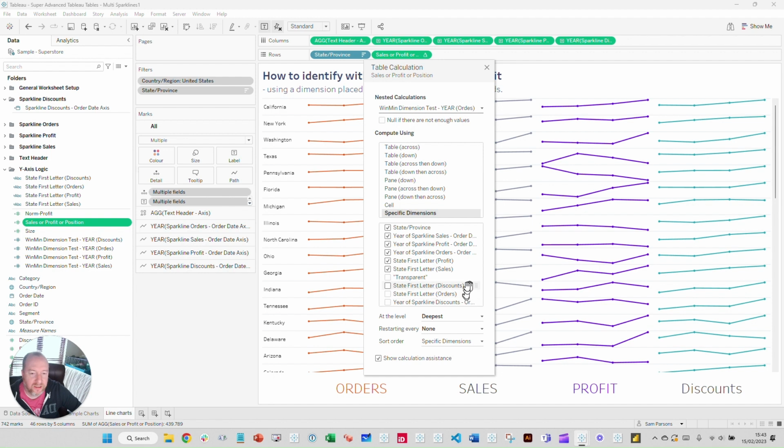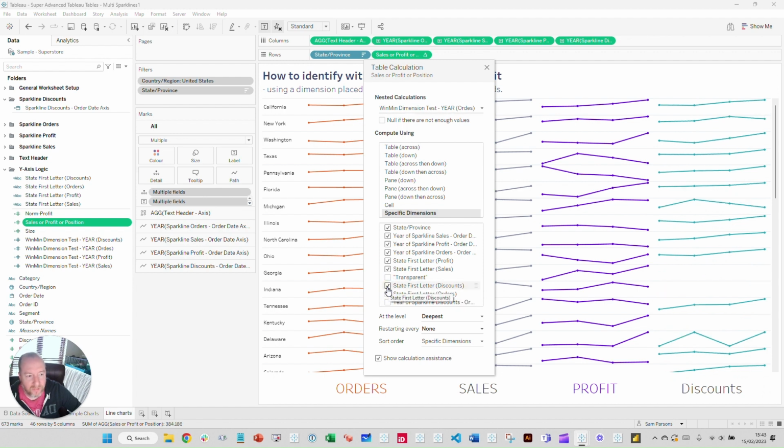We're saying for the orders test, the only thing to be unselected is the state first letter for orders. We've also got the discounts unselected. So if we select those, then these lines should change, and they do. Now we've got some gaps and we've got some clearly different lines.